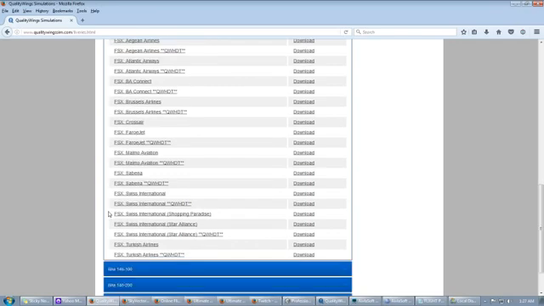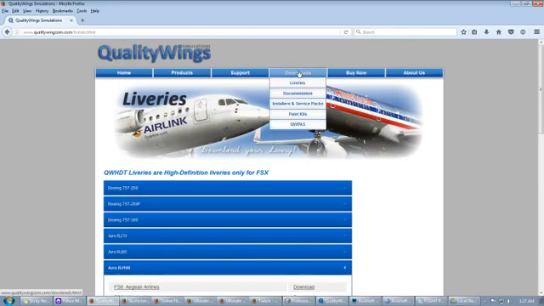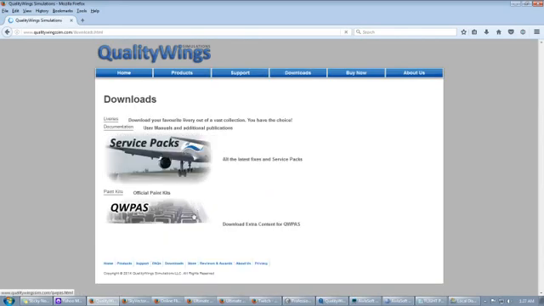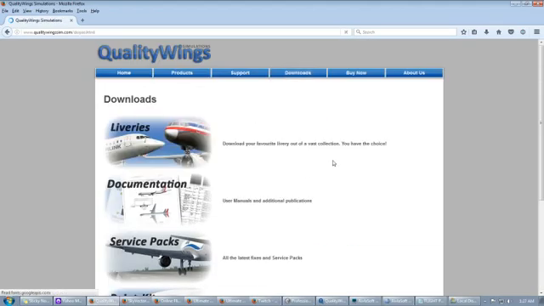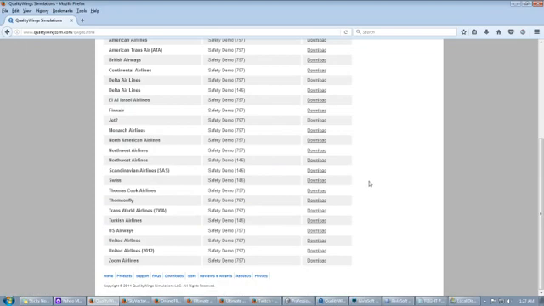QWPAS may tally to my aircraft, that is Swiss, and so I have downloaded this as well as QWPAS. Okay, yeah, here it is, Swiss, this one and that livery, so that they will match. If they don't match, it will not work. What is QWPAS? That I will tell you later when I get to that part.